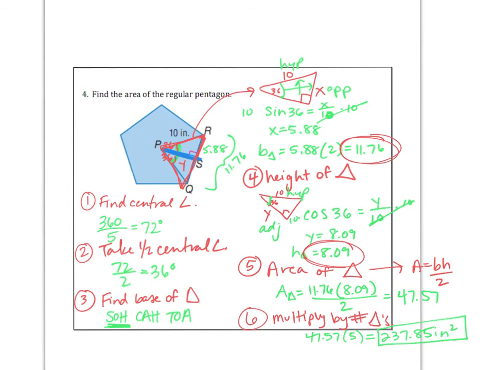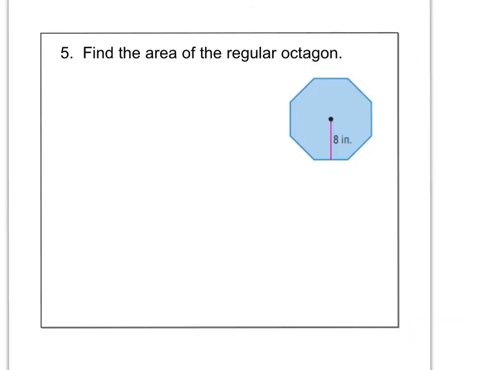Now, one of the things that might have happened to you is your answer might be slightly different. Like it might be 236 point something or 238 point something. It's fine, and the reason is it just really depends on where you round. I try not to round at all until the very end. Like I just try to keep leaving my answer in my calculator and then building off of it each time I do something to the problem. Hey, that was fun, huh? Check that out. Okay, let's try the next one.